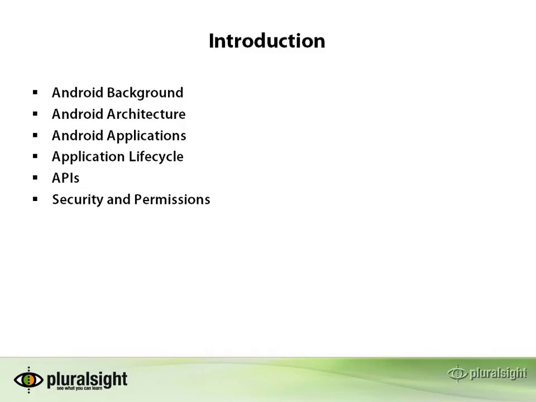Then the security and permissions, which are also very important to understand in order to develop an Android application, since we're going to have to interact with the security constraints of the system and understand the permissions model in order to make it so that our application can do various things like launching a web browser or accessing the GPS location.